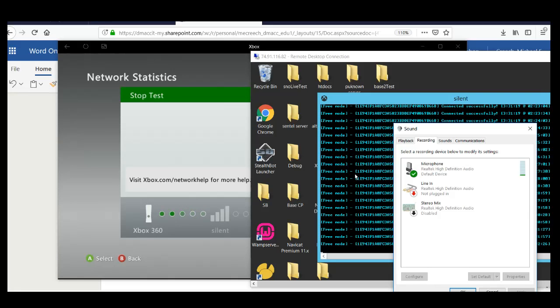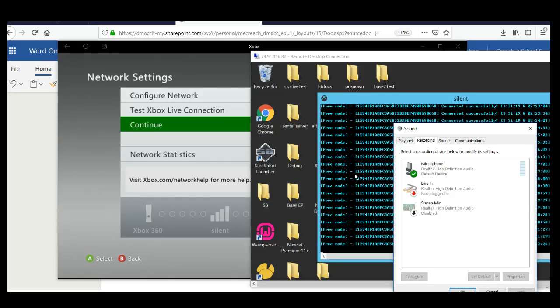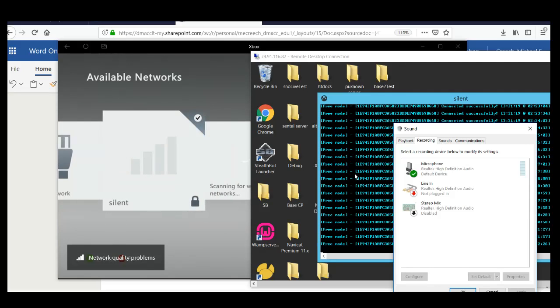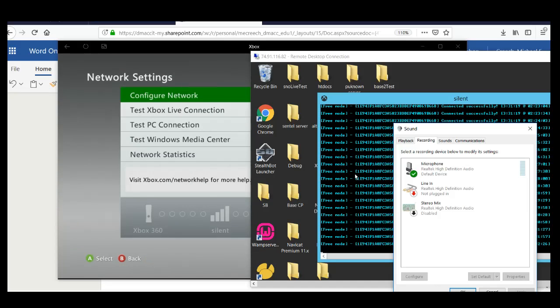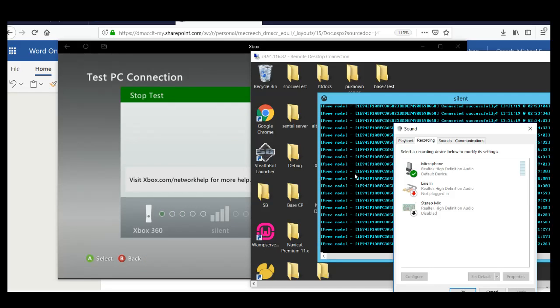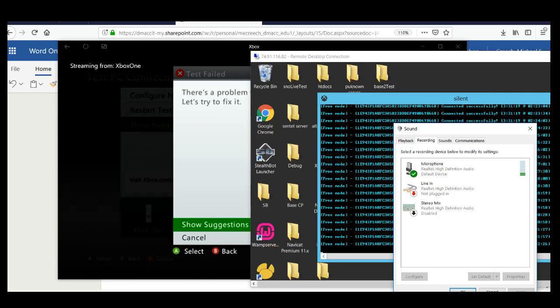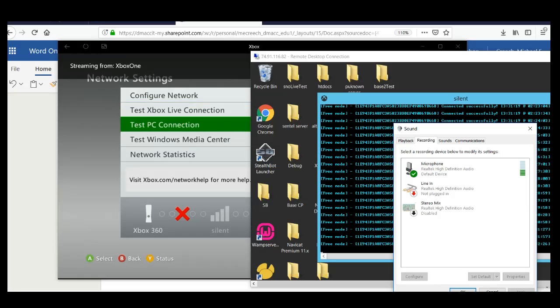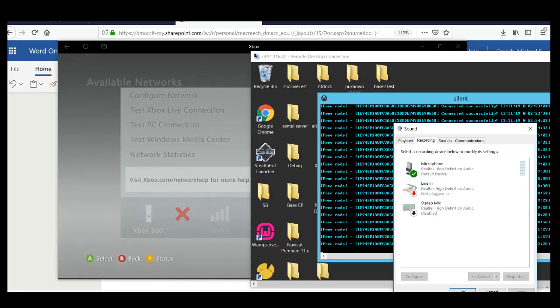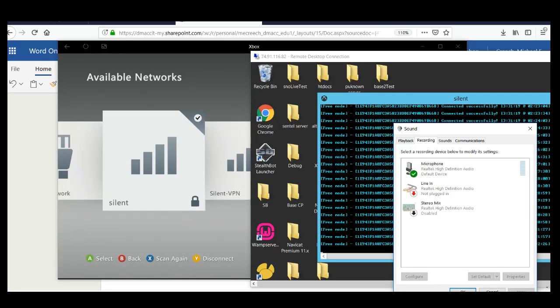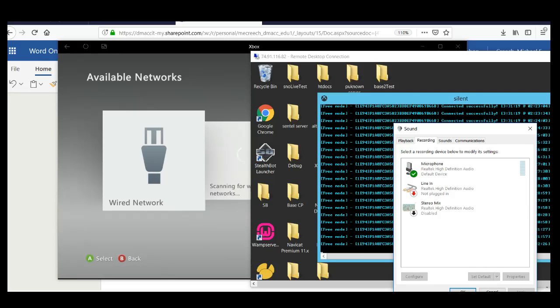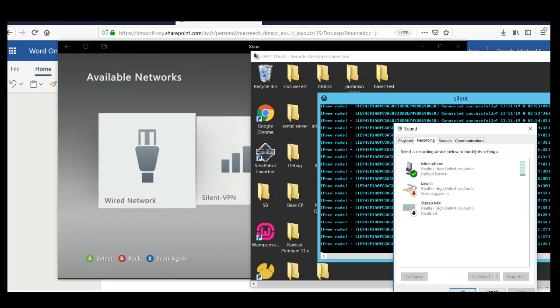If I enter my password correctly. I didn't. Okay, let's hit back. Alright, here we go. PC connection. Don't worry if it says it's not connected to your PC. That's fine. All you want it to say is, well, see, I entered the wrong password. My bad. Okay. Apologize about that. Thought I had this correct.